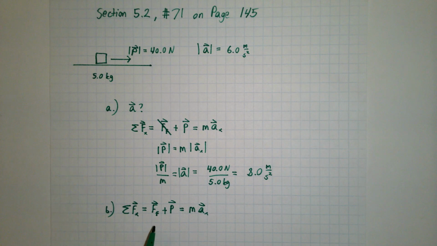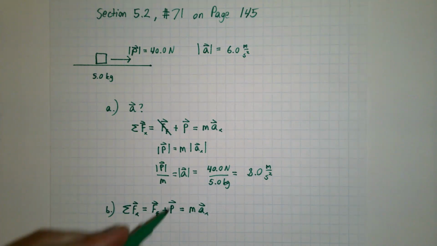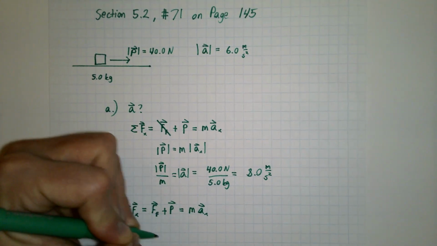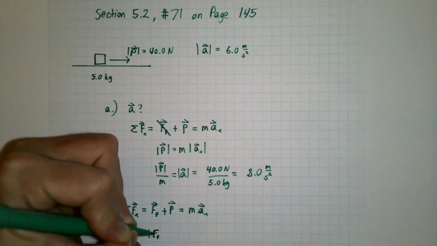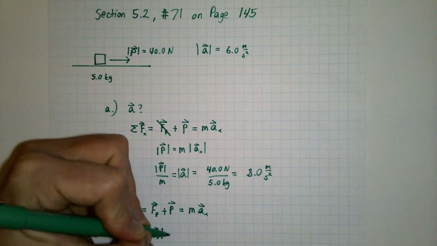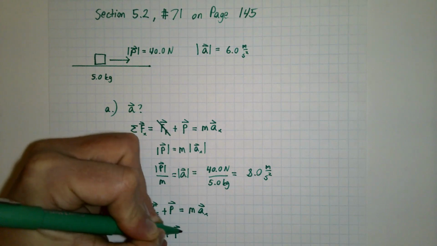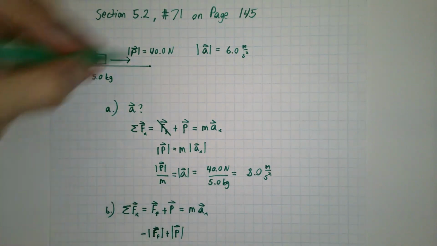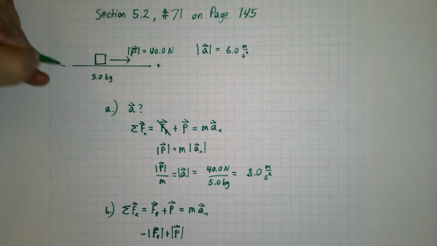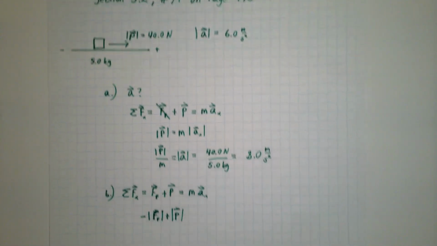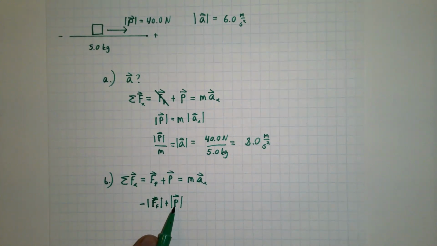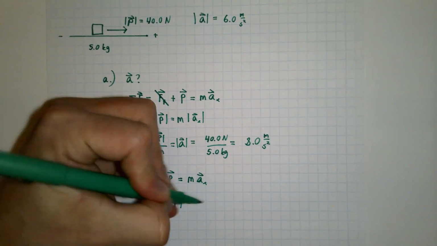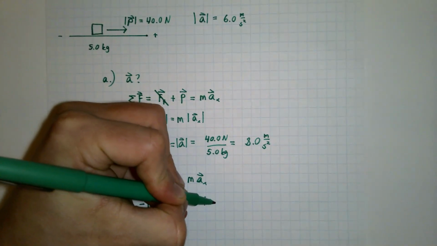If we're trying to find the magnitude of this frictional force, we'll continue resolving this as the frictional force is in the negative direction. That's its orientation. So we'll put negative magnitude of the frictional force. The push is in the positive direction, and we should probably go back to our picture here and say this is positive and this is negative. Our frictional force plus our push force generates some acceleration in the x dimension.